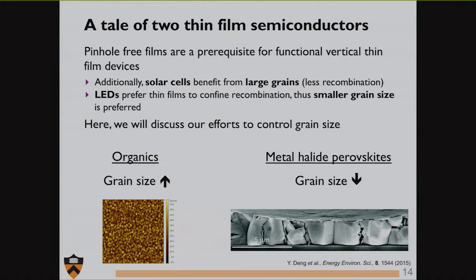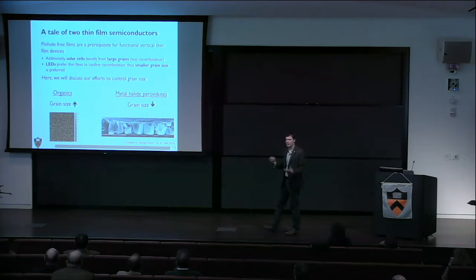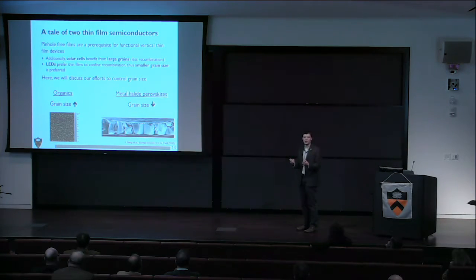Now I'm going to switch gears, stop talking about lighting, talk about solar. But actually through the lens of telling you a story about how to control grain size in semiconductors. A grain is essentially a crystallite that sits on a thin film. The grains in this metal halide perovskite film are very clear, very large, spanning probably a few microns. The grains in typical organic semiconductor films, if they're polycrystalline, are very small, typically tens of nanometers. If we want to use these films for solar cells, solar cells love large grains. Better transport, less recombination. However LEDs don't love large grains.